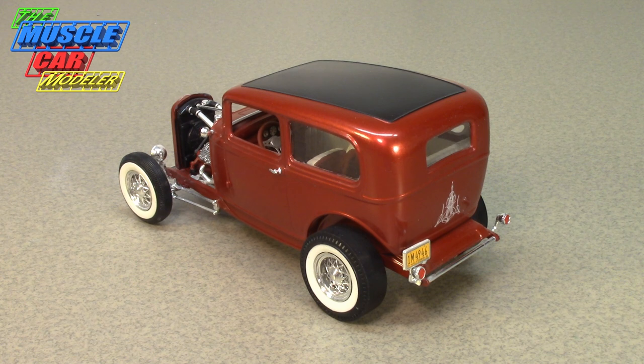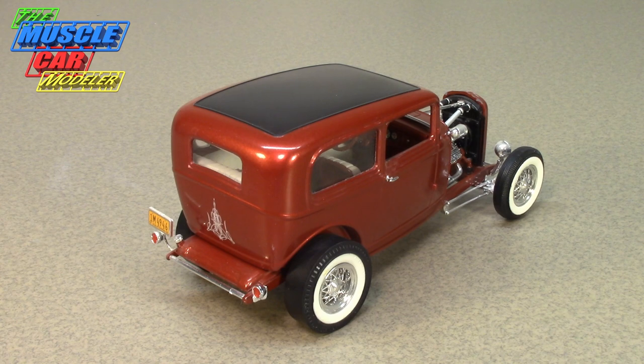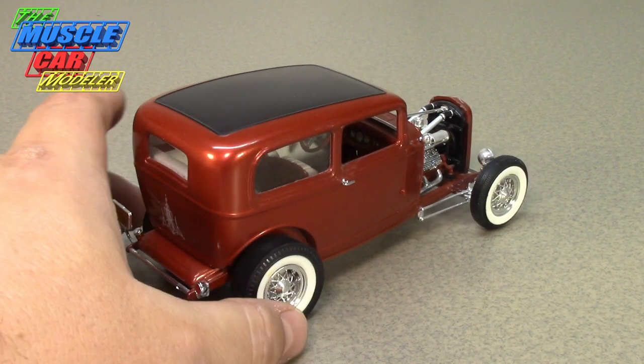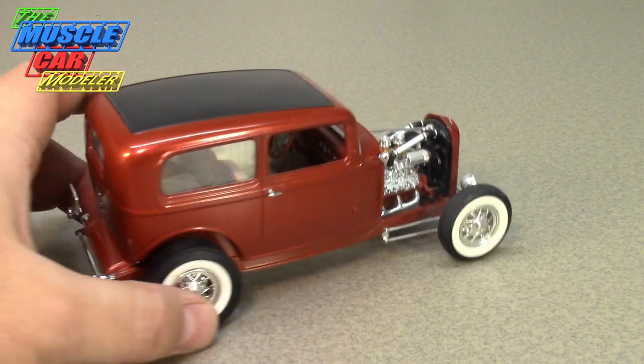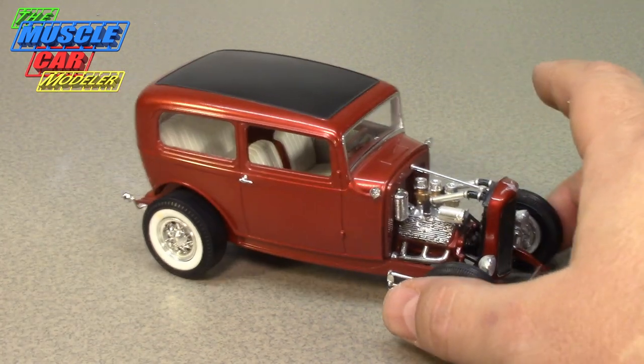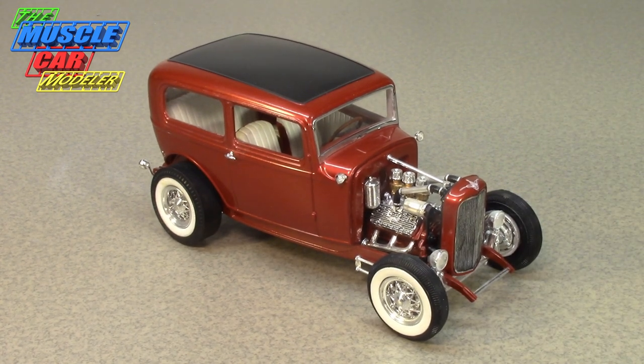It's automotive expression, and it's really not much different from what we call a pro-touring car today - a 60s or 70s muscle car with a modern motor, an LS motor, modern suspension, that runs and drives like a much more modern car but is full-on custom. The same applies here: take a 30s car and put mid-50s technology in it. The pushrod V8s were just barely coming out, but flatheads were plentiful and hot rod parts for flatheads were quite plentiful. Different era, same concept, same workmanship.